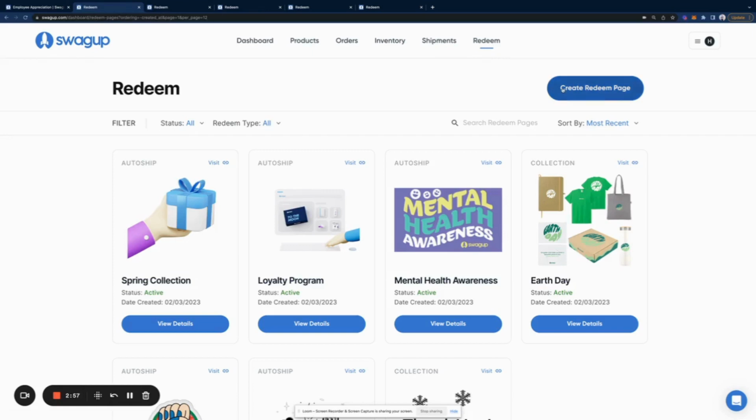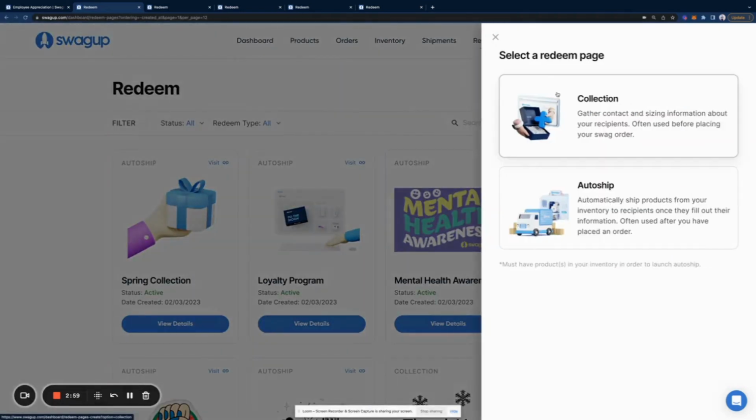So you're going to click here on create, and that automatically is going to bring you to two options here. You can either select our collection option, which is more utilized if you're wanting to collect the information up front, you still haven't placed your swag order yet, but you want to know what sizes you need to order, you want to know where you're shipping it to.